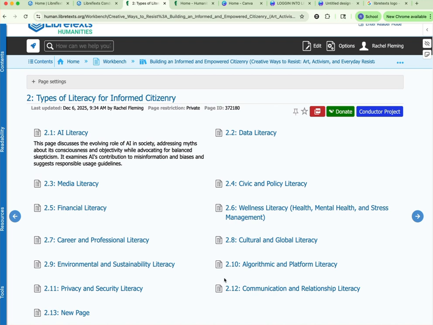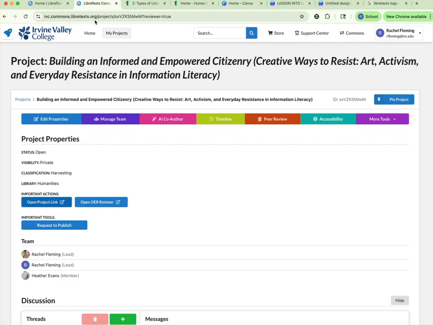A 1,000-page book in Libretext is totally doable. You give a kid a 1,000-page printed book and they will literally feel like it's too much and give up often. So it's a great way to start letting kids navigate and have it chunked in a very specific way. You can go into any of these and edit. We will do that in another video. This is just to tell you how to get to the two main pieces.